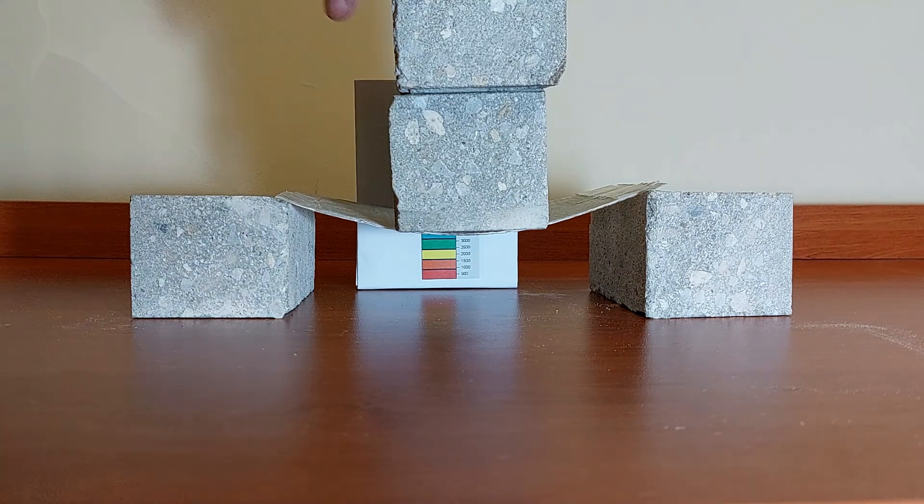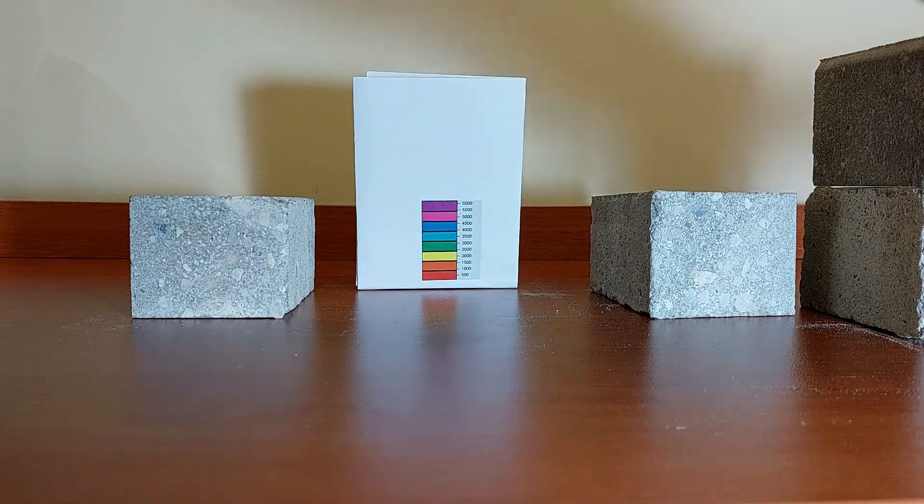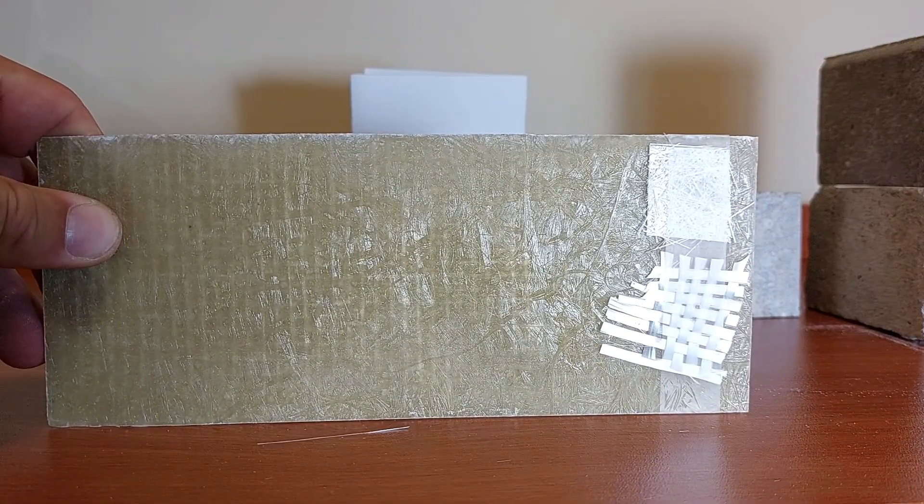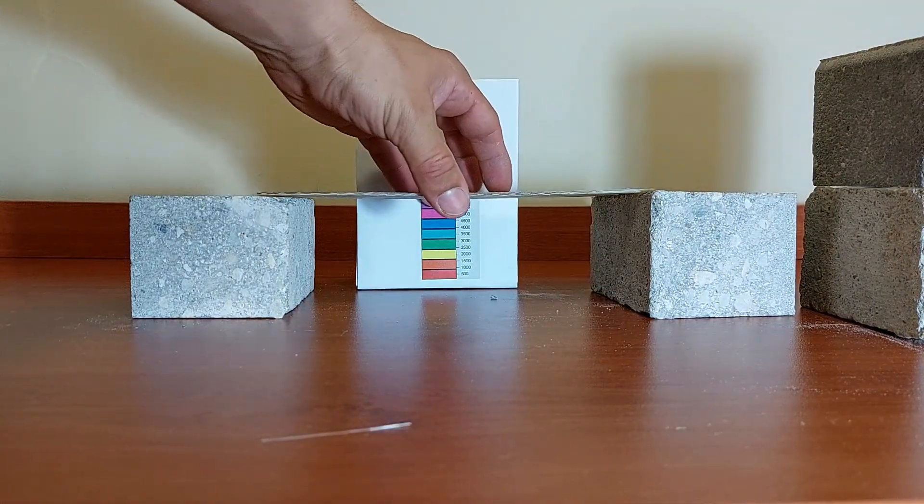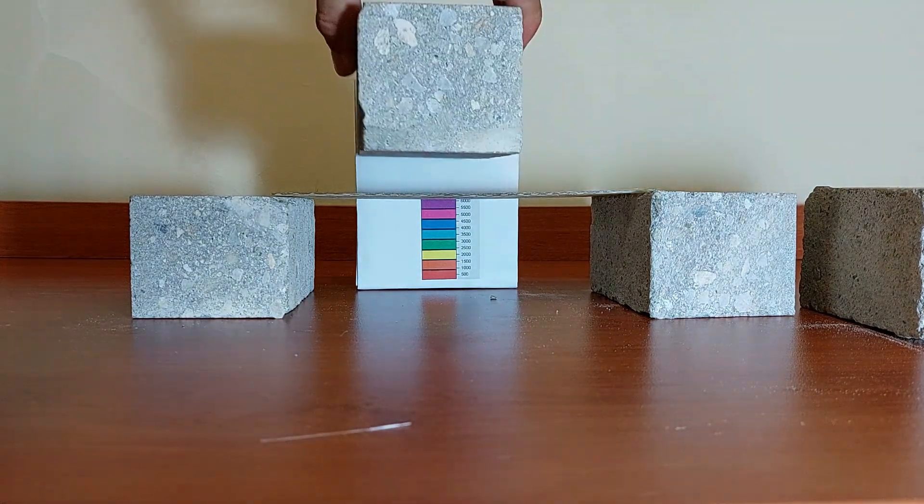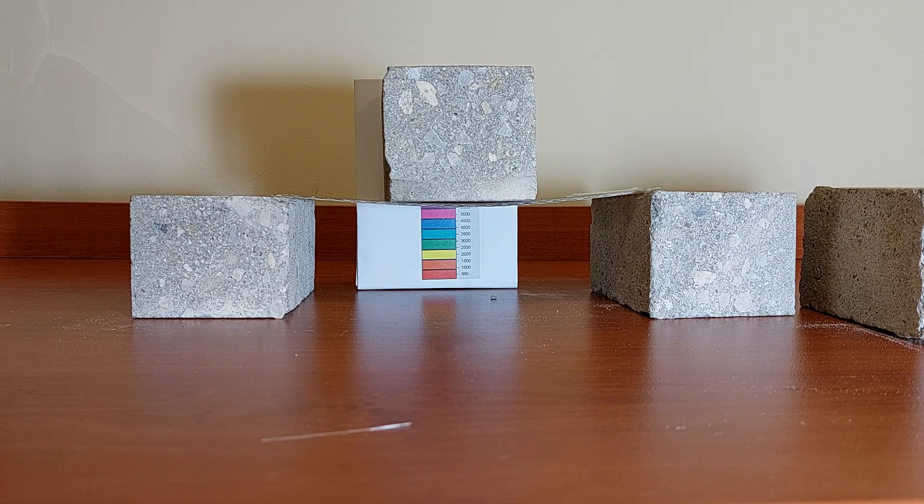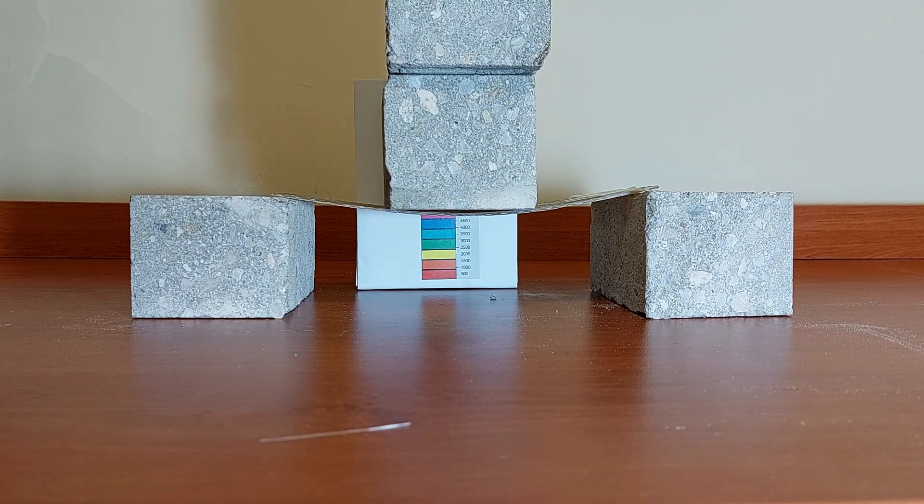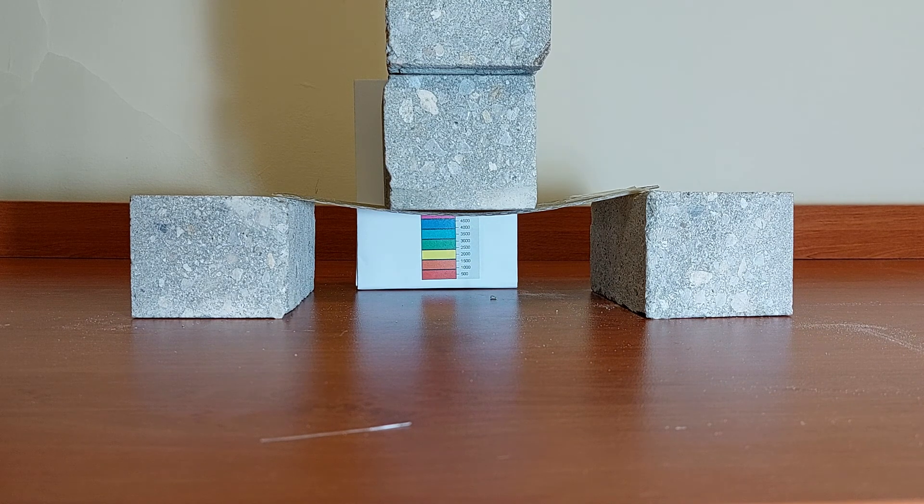I will remove this and I will proceed the same test with the next sample which is a combi mat. It's one layer of chopped strand mat and one layer of woven roving. And I will add the first weight. So only one color has been down. And then I will add a second kilo to this sample. And we passed purple. We are almost to blue. So only one color and three quarters of the other one.